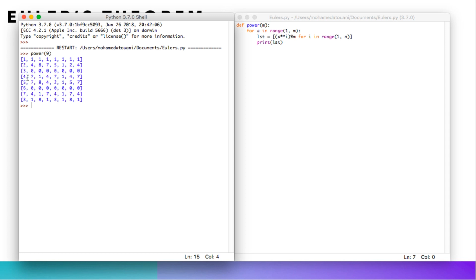Interesting pattern. Now if you get to 4, we see that 4 to the power 1 is equal to 4, 4 squared is 16, and 16 is the same thing as 7 modulo 9, and then 4 cubed is 7 times 4, modulo 9 of course, and 7 times 4 is the same thing as 14 times 2, and 14 is the same thing as 5, and 5 times 2 is 10, which is 1 modulo 9. This is why we get 1 modulo 9 for 4 cubed, hence 3 is the least power of 4 which gives 1 modulo 9.